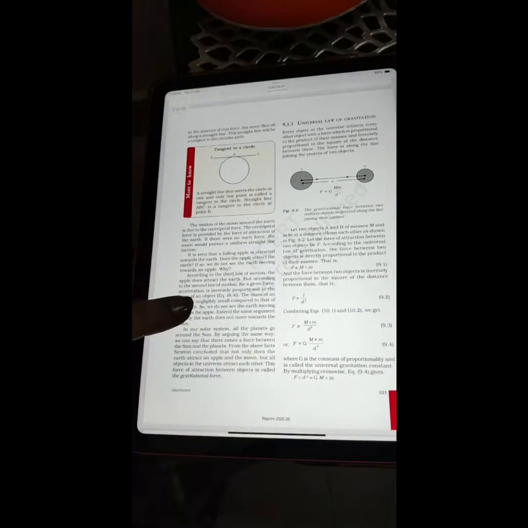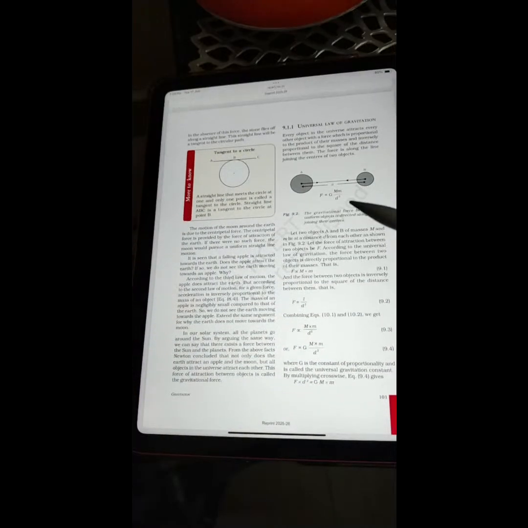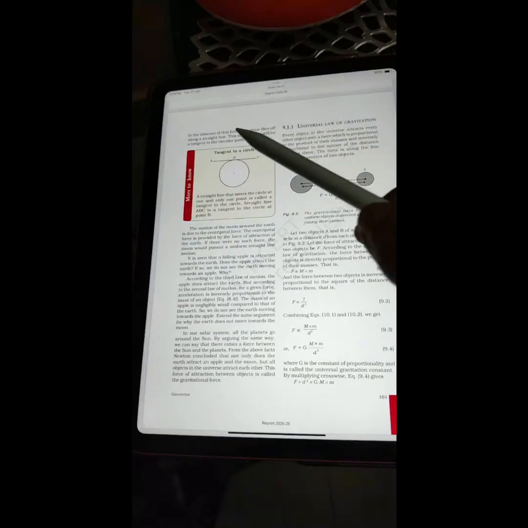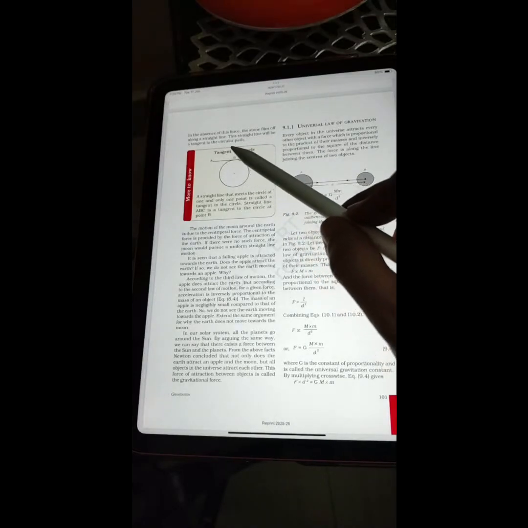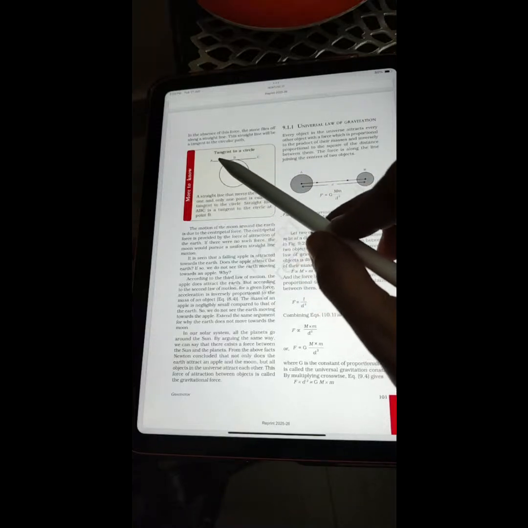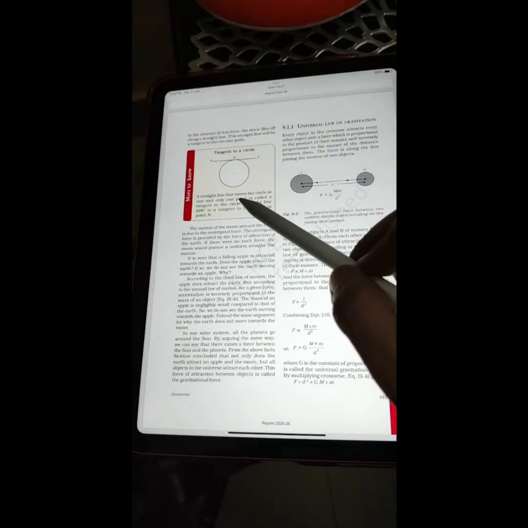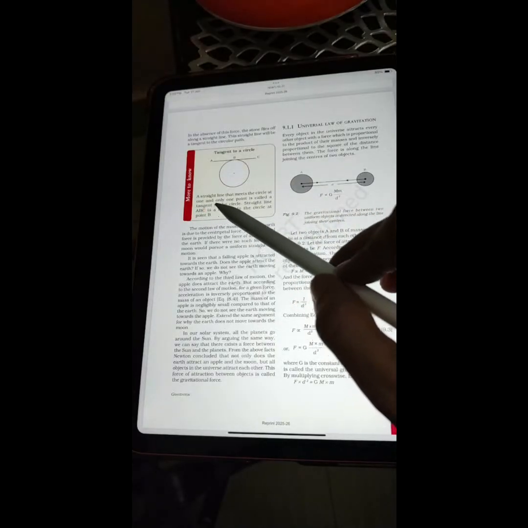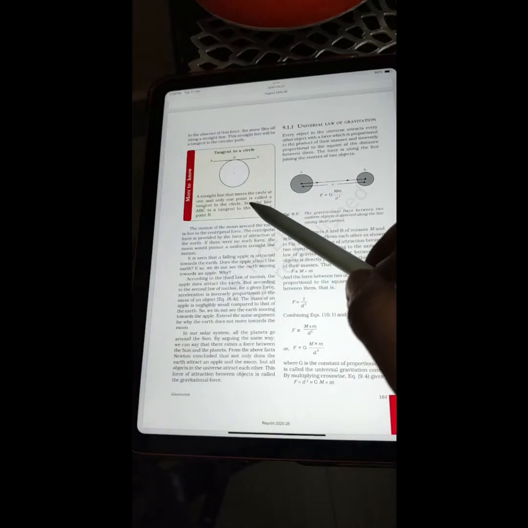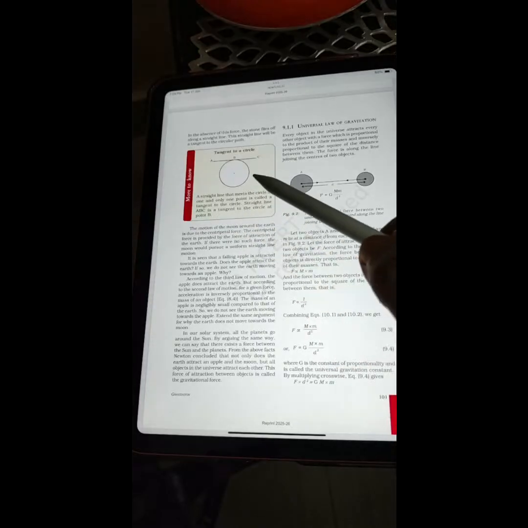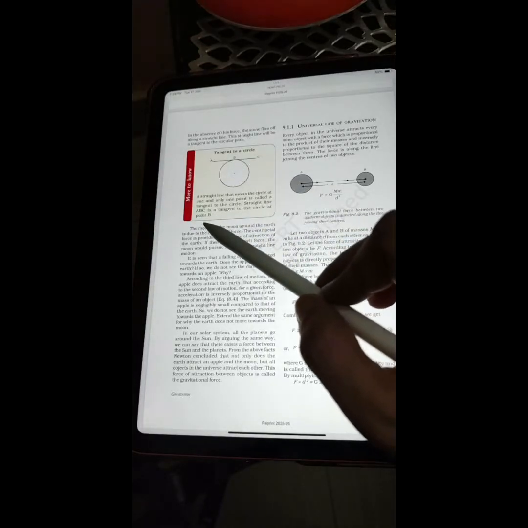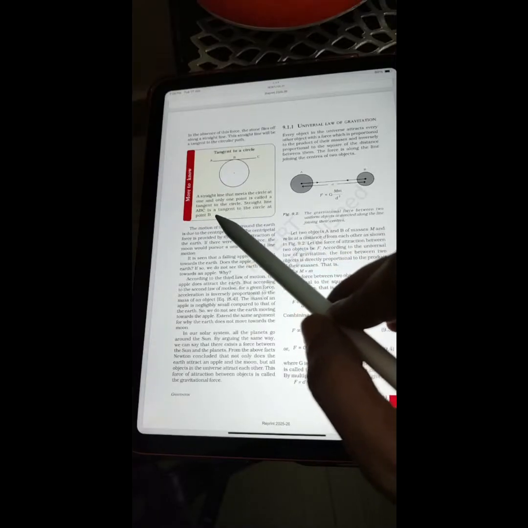We are moving to the next page, and it is page number 101 of your NCERT. In the absence of this force, the stone flies off along a straight line. This straight line will be a tangent to the circular path. So, more to know, a tangent to a circle has been shown. A straight line that meets the circle at one and only one point is called a tangent to a circle. So, straight line ABC is a tangent to the circle at point B.